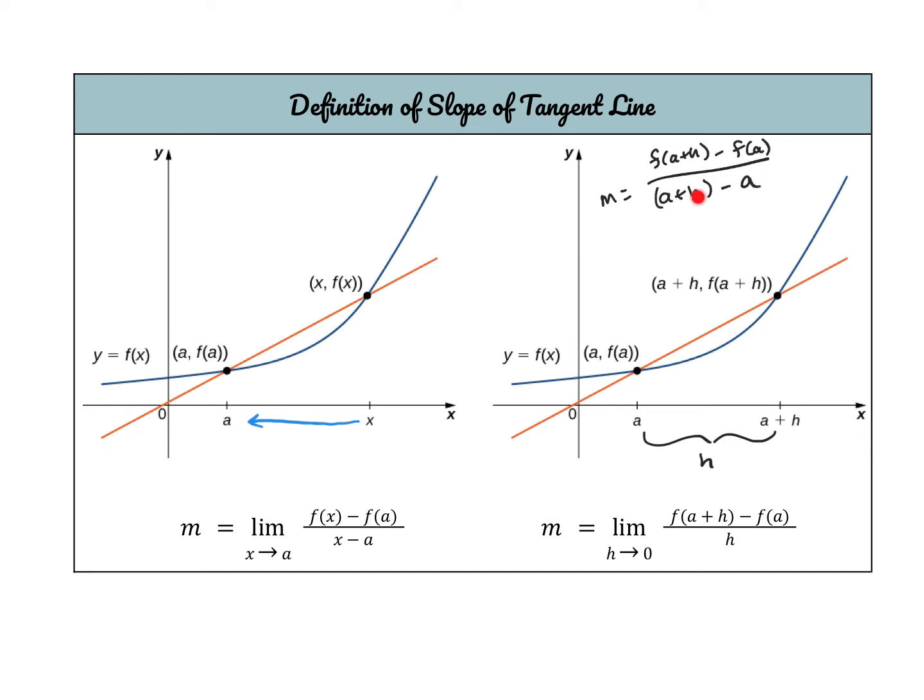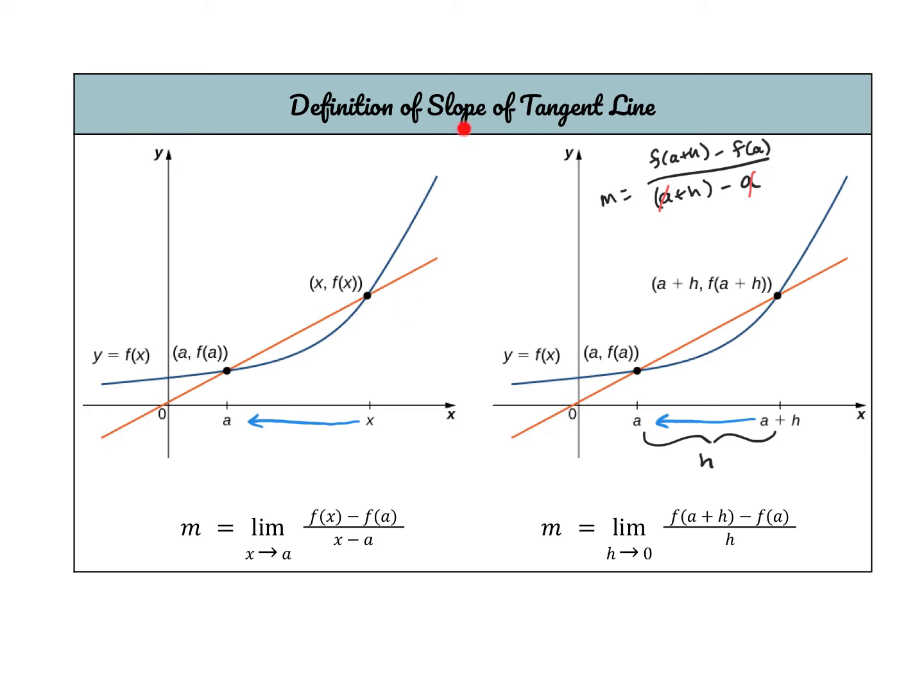And you'll see that this actually simplifies to just h. But again, I'm just doing y2 minus y1 over x2 minus x1. It's just the slope between those 2 points. But here you can see that, again, since we're finding the slope of the tangent line, we're doing the limit as h approaches 0. So it's essentially saying as the distance between these 2 points, which we're defining as h here, approaches 0. So again, it's that scenario where this second point is getting really, really infinitely close to our first one, which will eventually lead us to that tangent line.